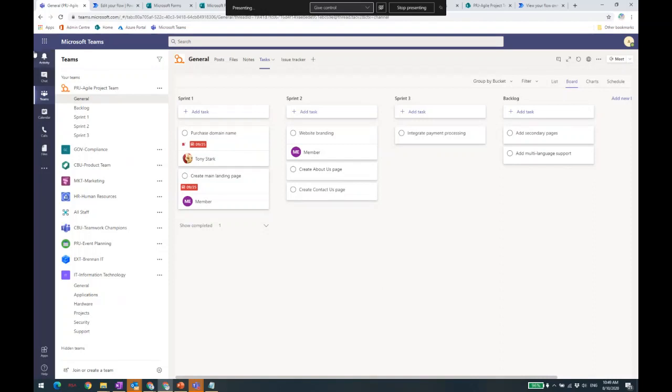Great. We've got another question on Planner. In Planner, are there any ways or plans to add a Gantt view? Good question. I'm not sure actually if there are any plans to add a Gantt view. That would be really, really good. That would definitely elevate Planner into a whole new level. But unfortunately, I'm not too sure about that. Maybe it could be something that I can look into, and then we can come back to you with more information around that.